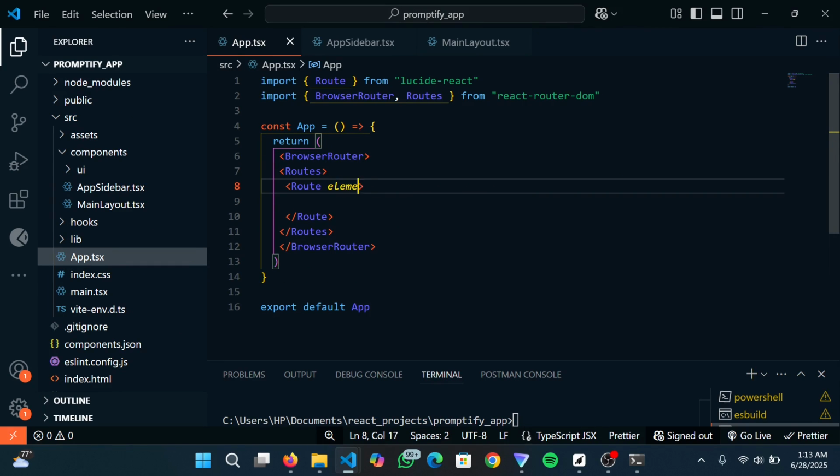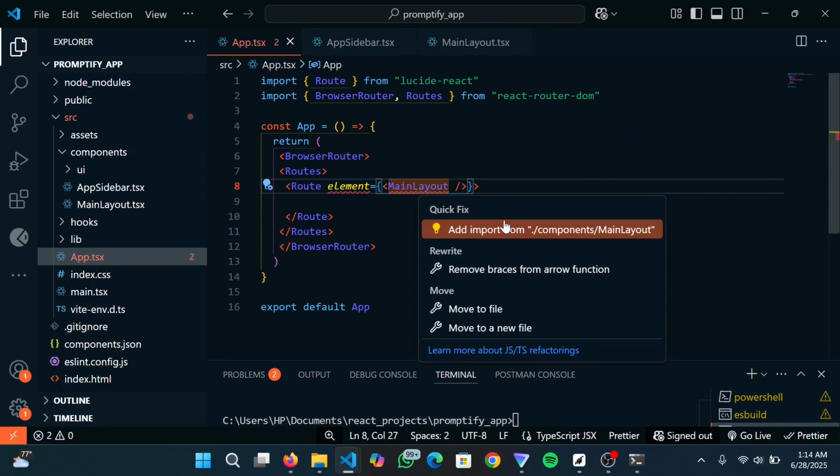I'm going to say element should be equal to MainLayouts, right? And then let's open this with Control and period. I spelled it wrongly. MainLayouts. Yeah, here it is.